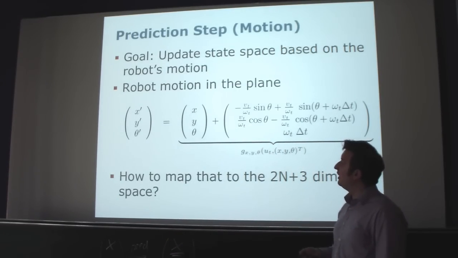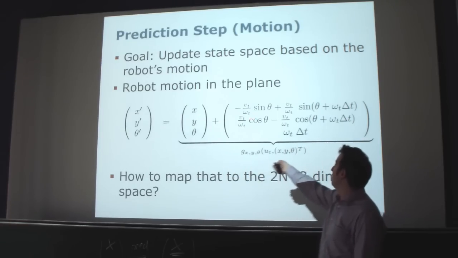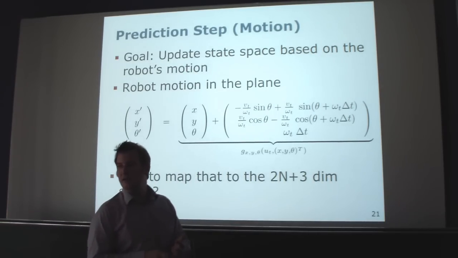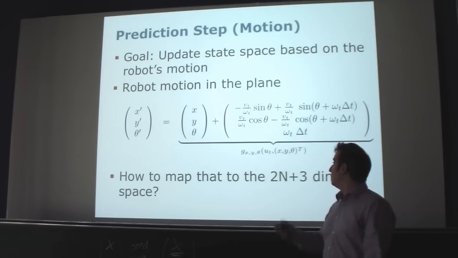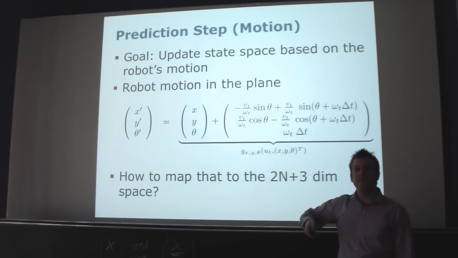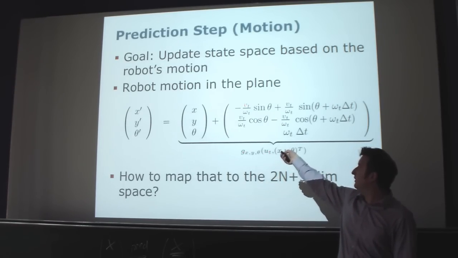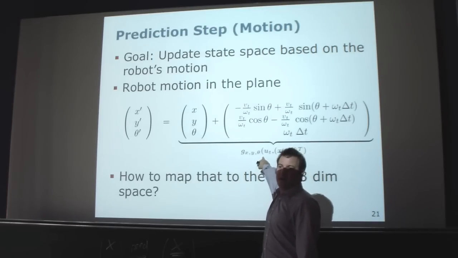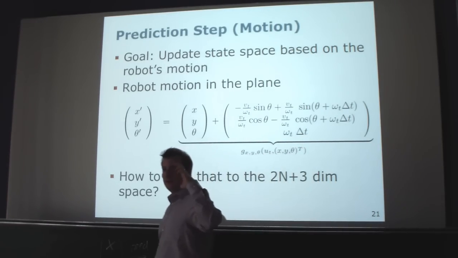And we had this equation over here, which says the new pose, just considering the first 3 dimensions for the moment, x, y, theta, is the old position plus this term over here. Vt is the translation velocity, omega t is the rotation velocity, and I obtain these equations, which tell me where the robot moves, given the translation and rotation velocity and orientation. So you can make a prediction based on motion commands. This whole function is the small function g using the odometry ut, which is the translation velocity and the rotational velocity, and the previous state. Here I've written it as g, x, y, theta, just to indicate that this is only the part that corresponds to the robot's location, not to the landmarks.